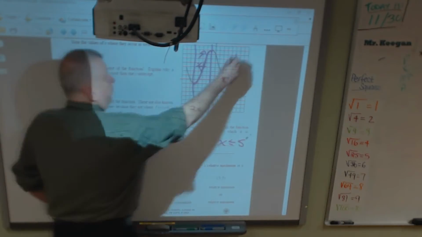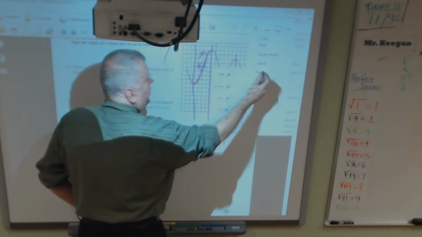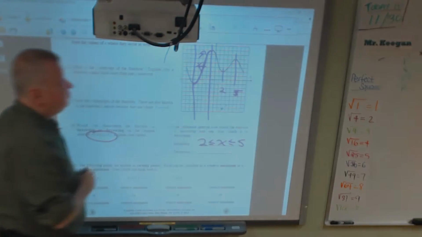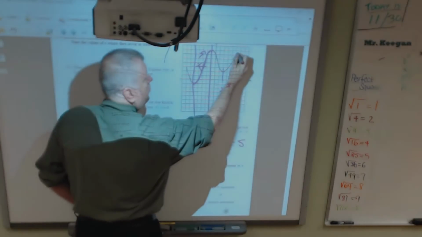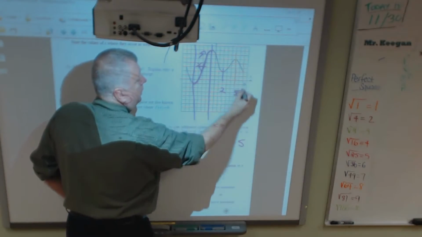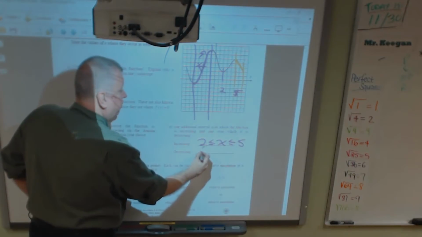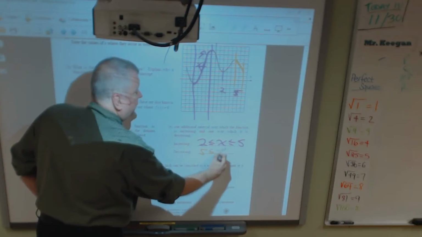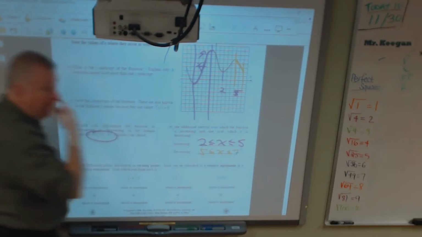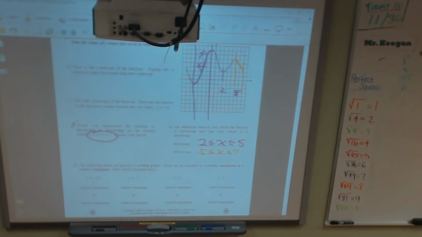Now let's look at intervals. Give me one interval over which it's only decreasing. 5 to 7. Yeah, that'll work. You see this piece here, it's only going downhill, right? So 5 is less than or equal to x, which is less than or equal to 7. All right? So notice, when they say where it's increasing, it doesn't mean the maximum, right? Sometimes people get confused between the two.